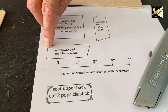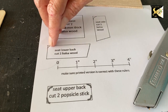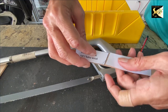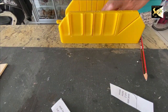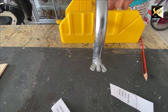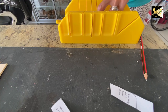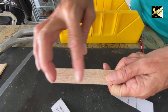Here, we're also going to round these two ends with sandpaper, as shown in the actual pattern in red. These two side pieces on the wood, you can see that they're the same angle. So what I do is cut one of them by carefully lining up the straight line down the middle, which requires a little bit of pressure and care, so that once I have cut the one, I can turn that around and cut the second one.